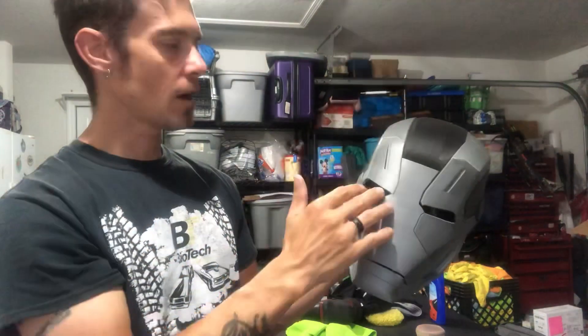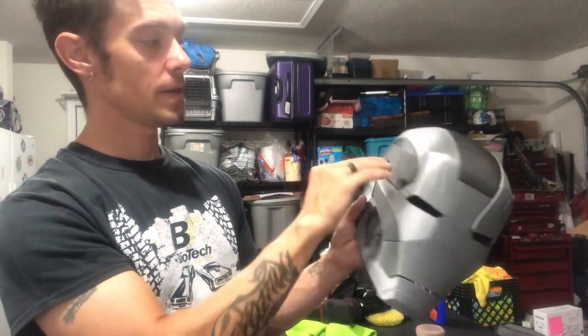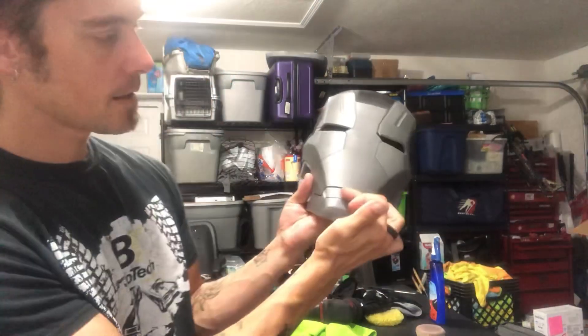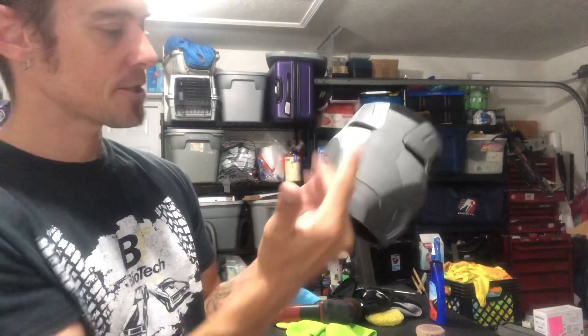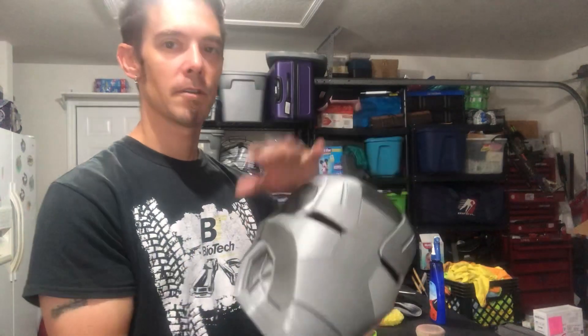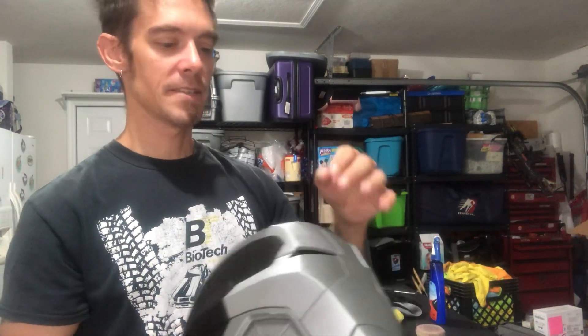I'm going to take this apart. I am going to do this piece by piece — not as one solid piece. These are all individual little pieces, which will actually make sanding a lot easier and result in a much better looking piece when finished. So I'm going to take this apart and do some touch-ups on the sanding where there are things from supports and some nibs. I'm going to hit it quick with 320 and then start showing you the process of applying glazing putty.